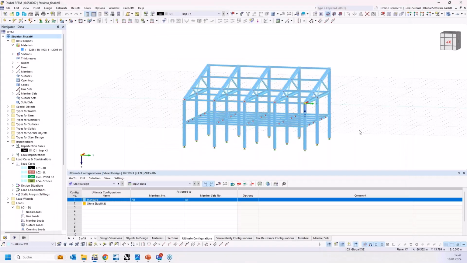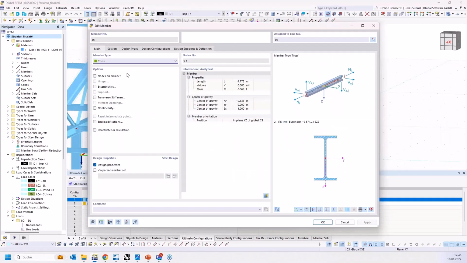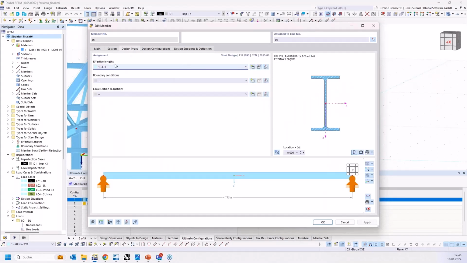So what we did now is the following. We said the user could create a template in RFEM in advance, as we just did for the load cases and combinations, or as I have it here. And he could also define in that template that the steel design is activated, the codes that he wants to use, and also things like types for the steel design. If you design, for example, this diagonal here, and you want to consider a stability analysis, you have to go into the design type tab, and you have to assign here an effective length type or a boundary condition type.